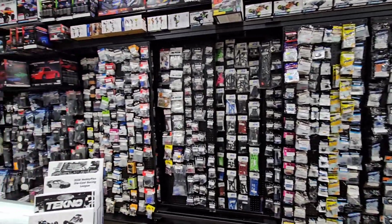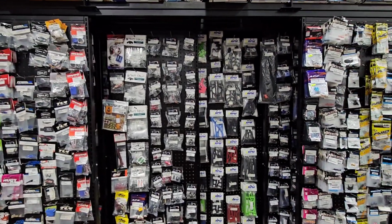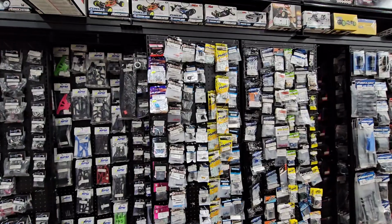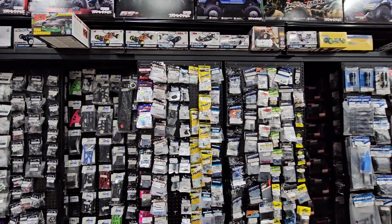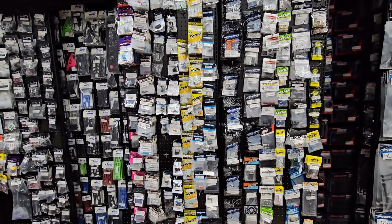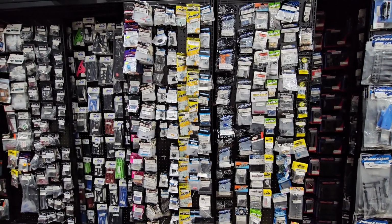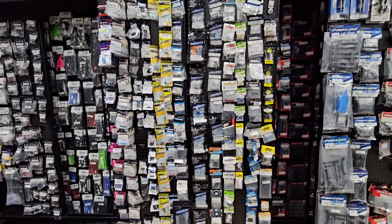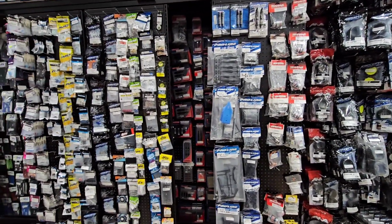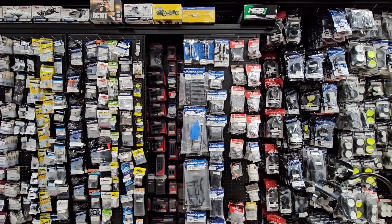So on one layer, you've got like your servo components right behind the servo case. A lot of the good hot racing stuff, lights and screw kits. These are like your 10 scale hop ups, and again, alphabetical, hopefully. So starting with the A's and then going all the way to the V's. So all of your like 1-up springs, titanium, turnbuckles, shims, all that important stuff is going to be right here in front for you guys to find. The Traxxas stuff is back there. It's back there because most of it takes up a lot of space, so we put it on the actual wall there.